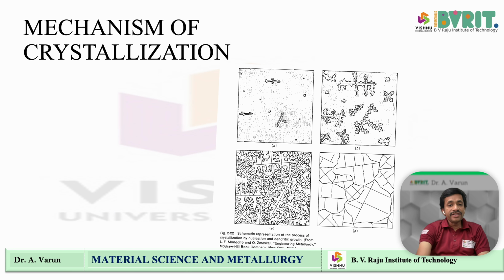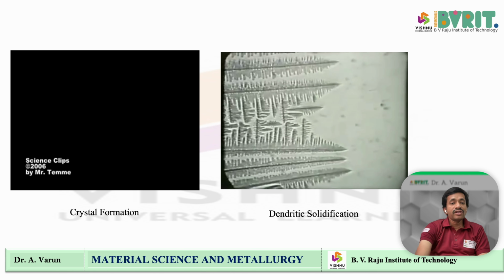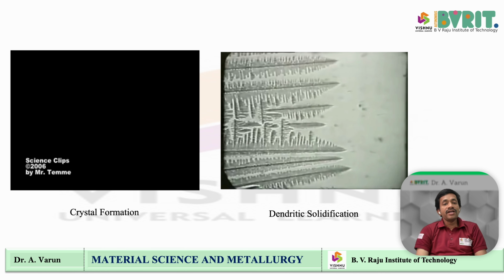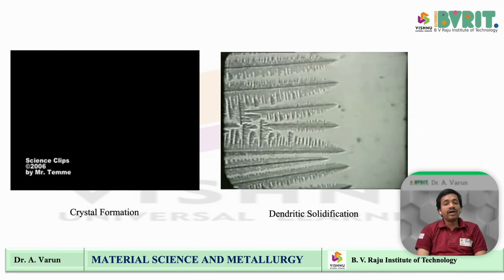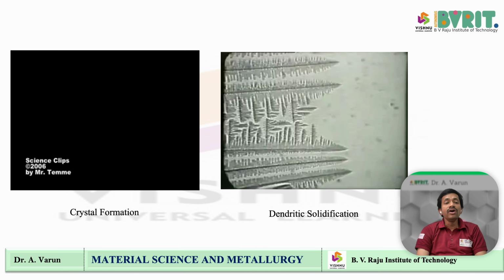So finally, in this case, we can clearly observe that it starts with nuclei formation and they grow into dendrites. These dendrites are growing along different orientations. Finally, grain boundaries are left out and then solidify, after the inner core. So this is how we can understand the crystal formation, the mechanism of crystallization. The mechanism of crystallization deals with nucleation, dendrite formation, and crystal growth.